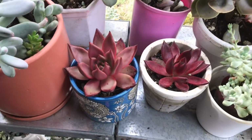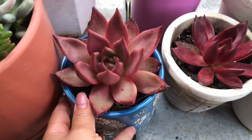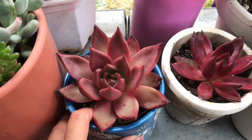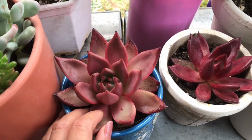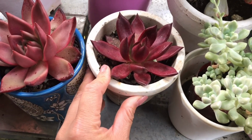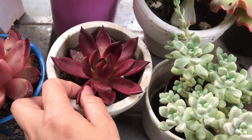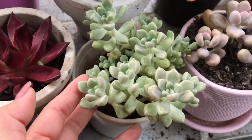And this one here, I have a Romeo. I was upset because I lost a big Romeo last month. So this one is a baby, and hopefully this one is not going to die. And this one here, I forgot the name, and that looks thirsty. We have to water that one later.